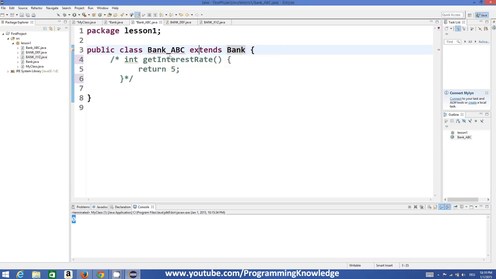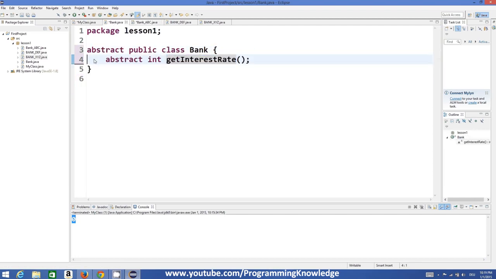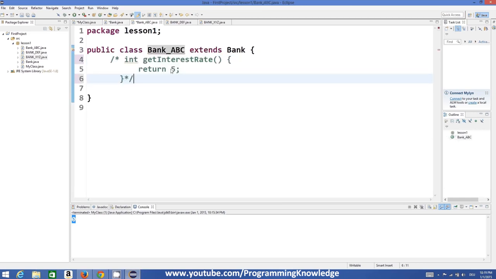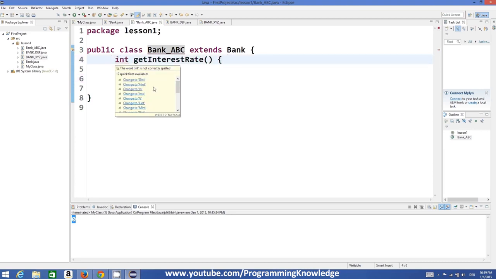So you cannot compile a program if you don't implement the abstract method in the subclass. So if you make any method abstract, you need to implement it in your subclasses if you are inheriting from this class. This is how abstract classes and abstract methods work.